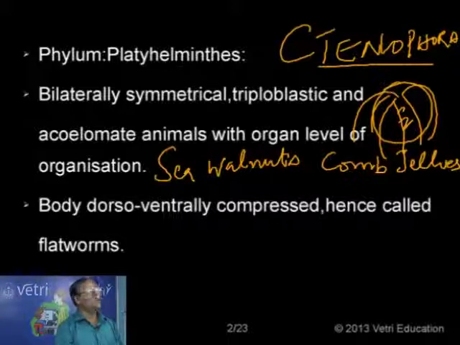I mentioned this under Noctiluca, an animal protist having the ability to exhibit bioluminescence, that is, emission of cold light or live light. So this is also an example of bioluminescence. Examples of Ctenophora are Pleurobrachia and others. Simply remember comb jellies, sea walnuts: the main character is 8 ciliated plates found on the surface of the body. The body is more or less spherical, and they exhibit bioluminescence. This is a minor phylum having only a limited number of animals.